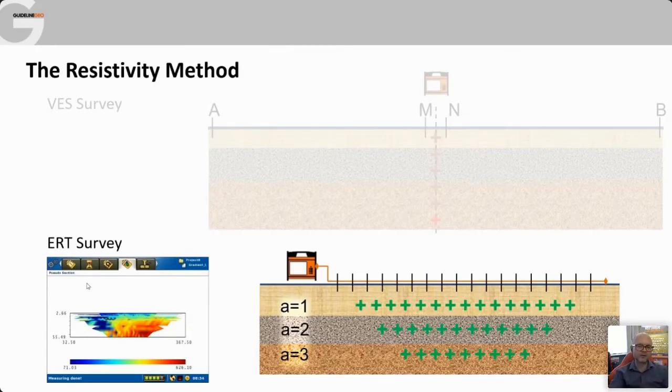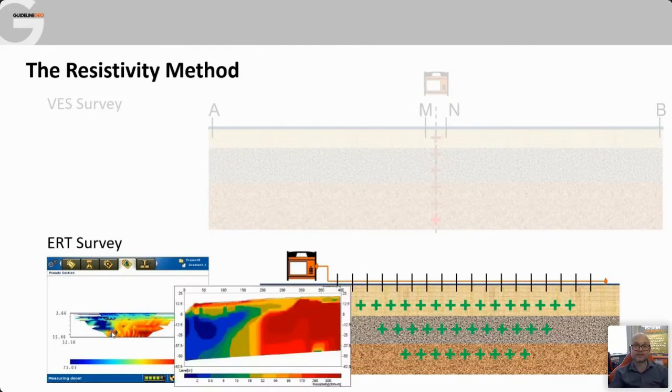So on the instrument, we would see what we call a pseudo section, and that is depth down the side, distance along the profile shown at the bottom, and then the apparent resistivities are represented by a color scale. And again, we're still talking about apparent resistivity, so we would need to take that data off the instrument, run it through the inversion software, and hopefully get returned a model of the ground that is realistic.